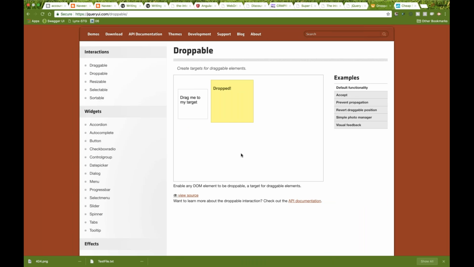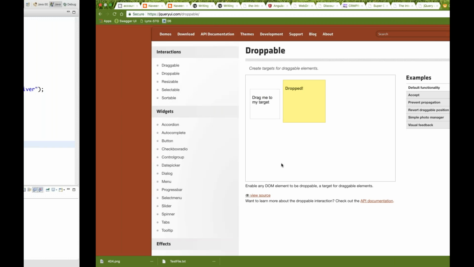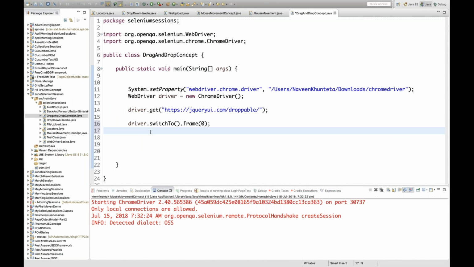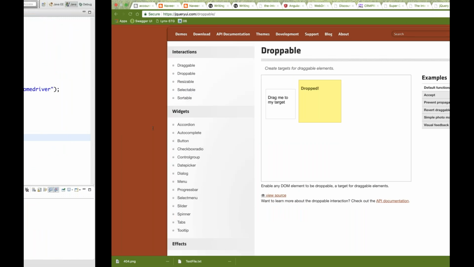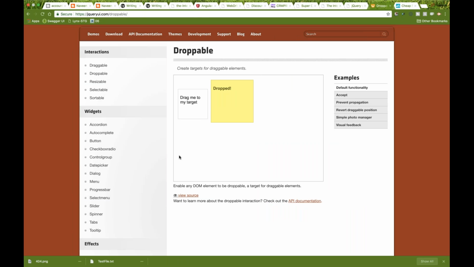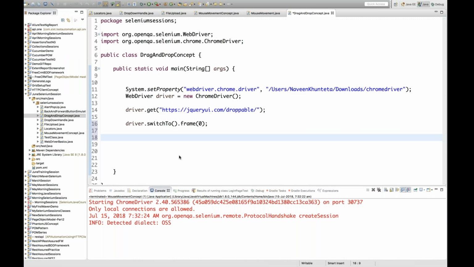If you want to handle these elements, there is no need to switch to the frame. But if you want to interact with these two elements, you can see that over here you don't see any View Frame Source. You can see the frame source only here. So this particular section is the frame. We have switched to this frame, so now the control is available over here. Now I want to do drag and drop, so let's do it.